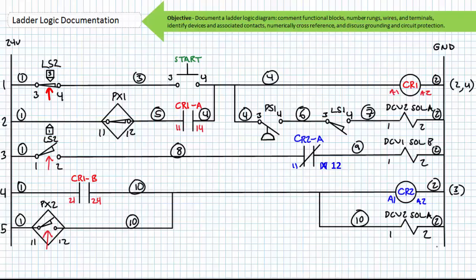If you require more practice in this skill, you will be afforded ample opportunities to do so in later lectures. This lecture series would be prohibitively long if I documented every single ladder logic diagram, and most of the following lectures use undocumented diagrams as opportunities for you to put this skill to use.